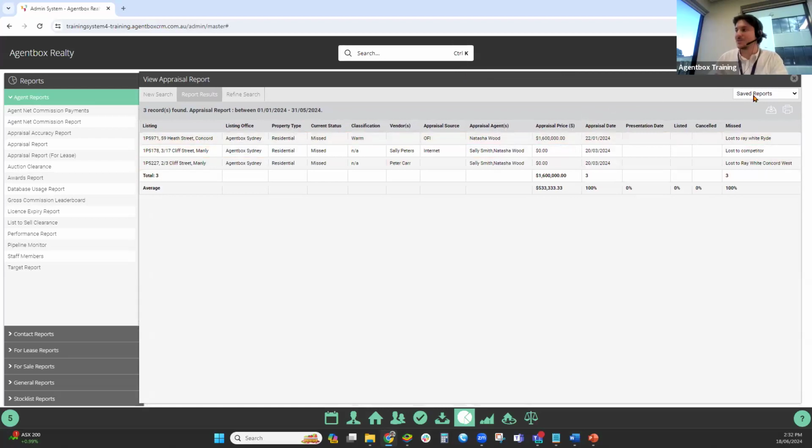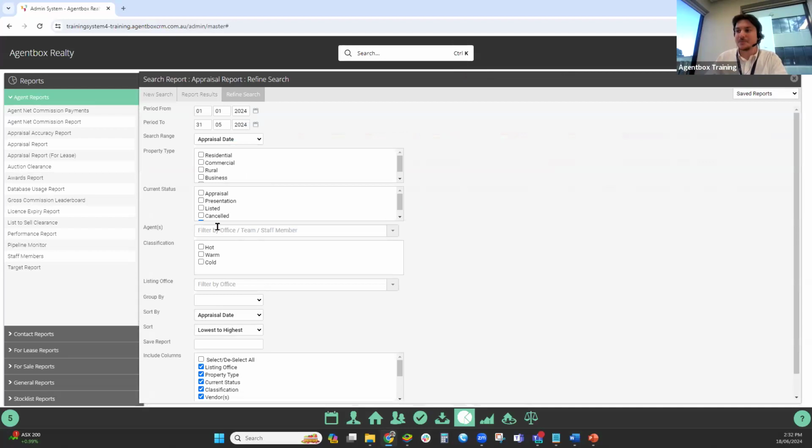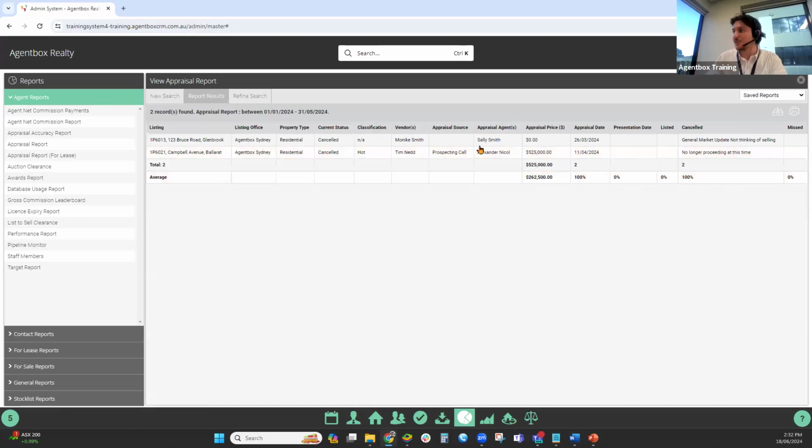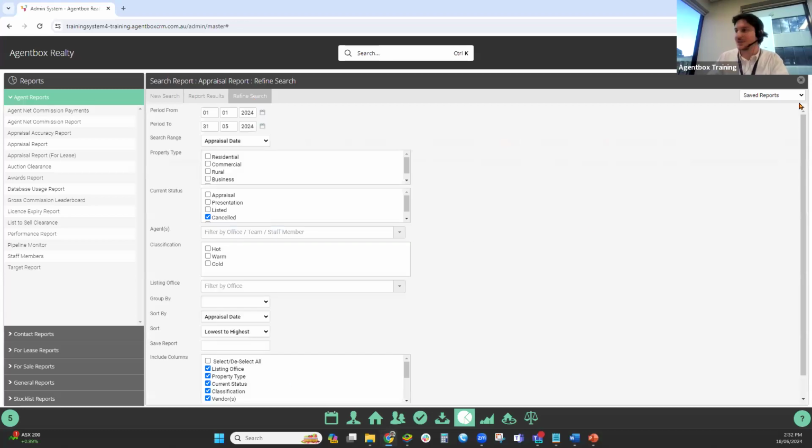So you can save this report as well and locate your missed appraisals as well as a next step, making sure they've got a next step touch point available. That way, of course, you can see what is not being successful as a missed status. We can even go to cancelled. So maybe the vendor withdrew from appraising that property. We can see those numbers coming here too. So you can definitely have a look at your appraisal reports just to understand what was successful or how many did actually go through and otherwise there too to see those numbers.